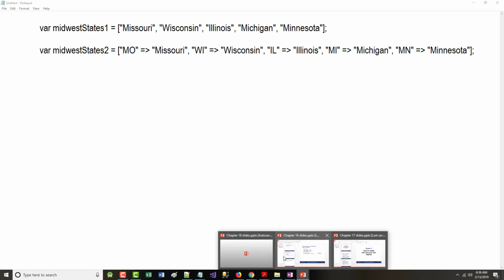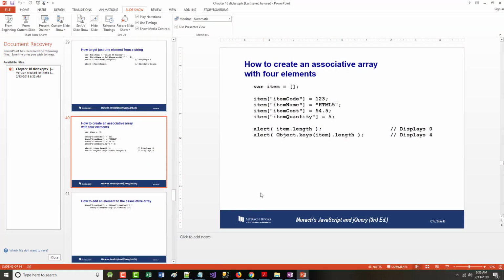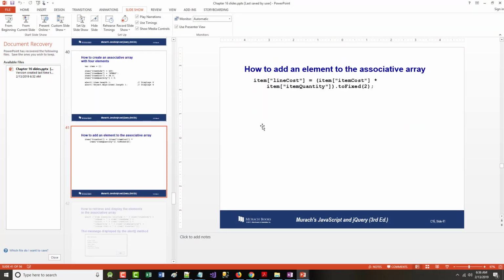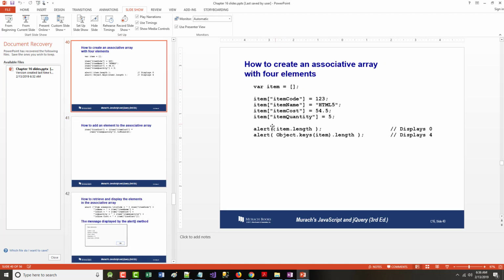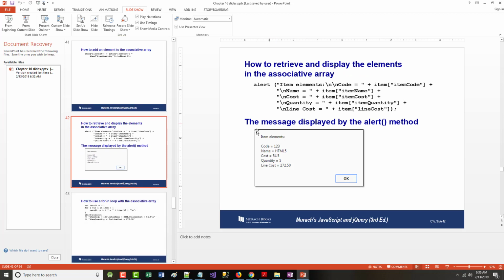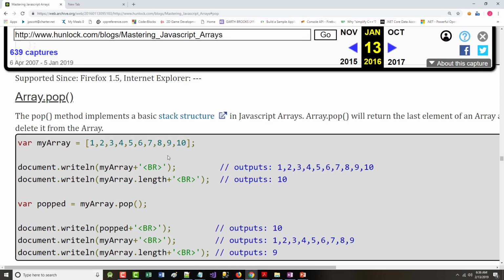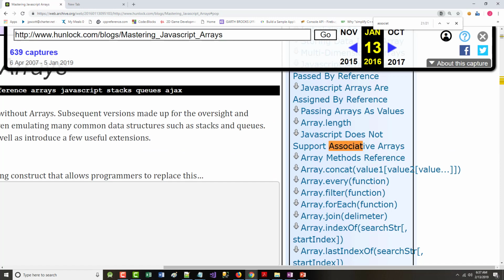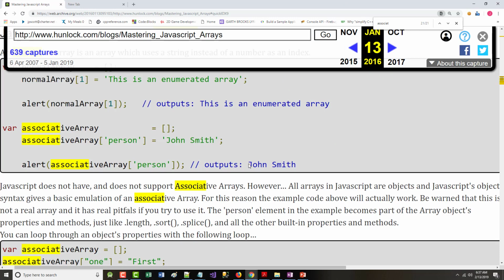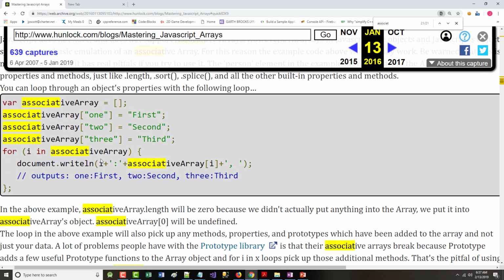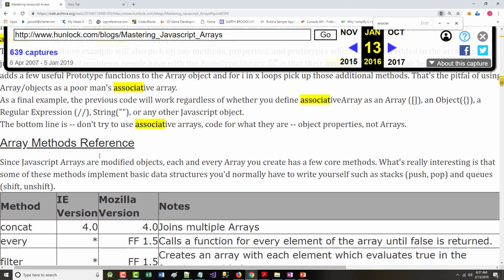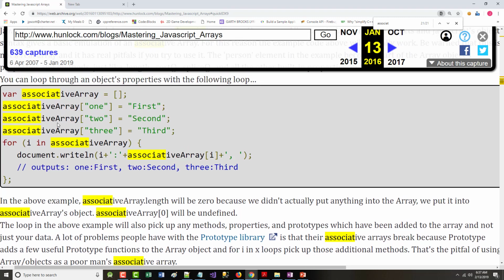Let's check and see if I use the right syntax or not. All right. Well, they're not showing it, setting it up the way that I would set it up. I believe that what I've shown you is correct. Now, if I want to know for sure, well, remember one way I can do that is to go back to Hunlock here, and I can check, is there anything in here on an associative array? I don't know. Support associative arrays. Well, the way that they're referring to it is not the way that I refer to it. All right.